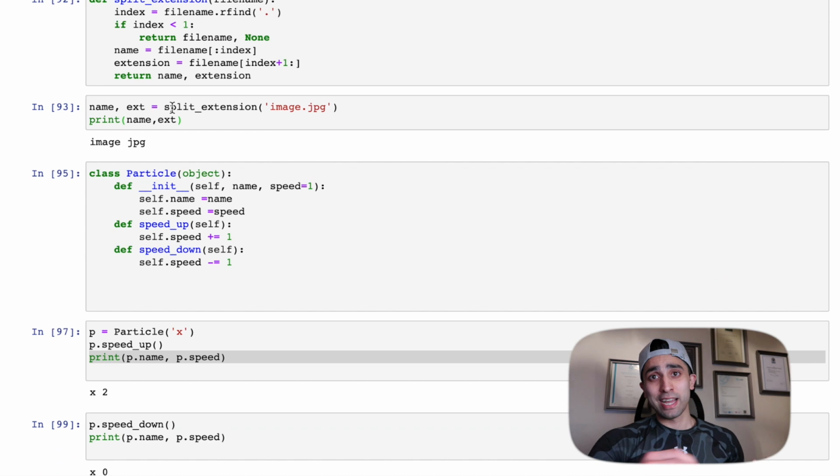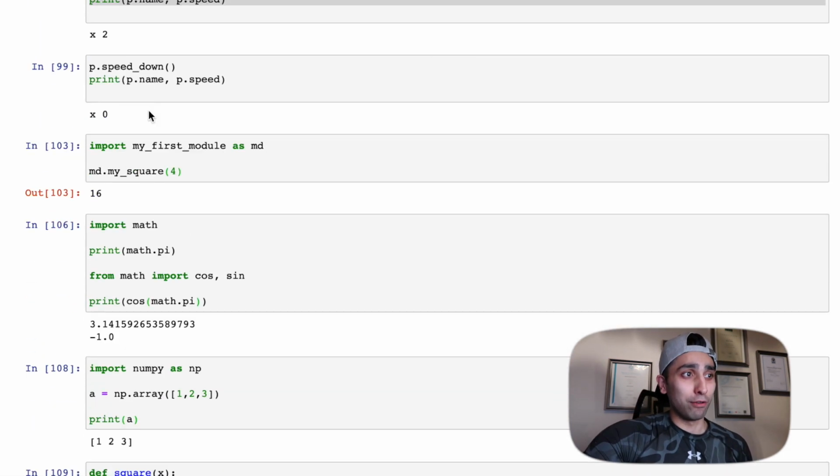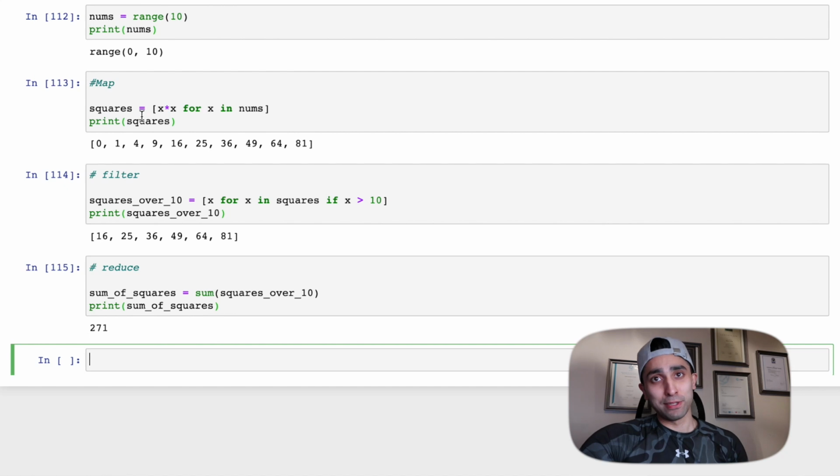And we have also looked at how to create our own modules and packages, and also how to use the packages that are created by the community. And finally, we have covered different examples that you can do within your list comprehension and Lambda functions. So before just closing up, we're also going to look at one more last example, which is how to do error handling in Python.